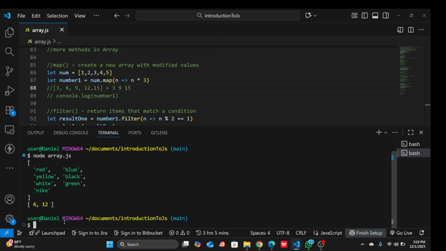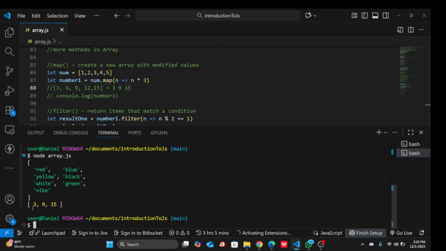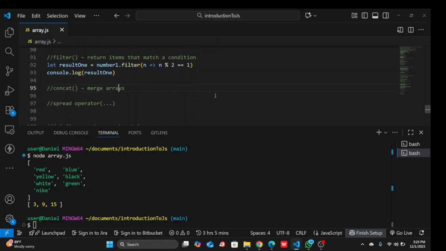This will be the 3 answer. So let's try it out. So you can see 3. So you can see what it brought us. So filter allows you to filter the document and pick out specific values or items that meet the necessary criteria. So that is all about filter.